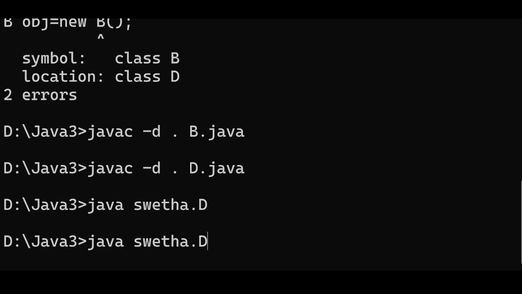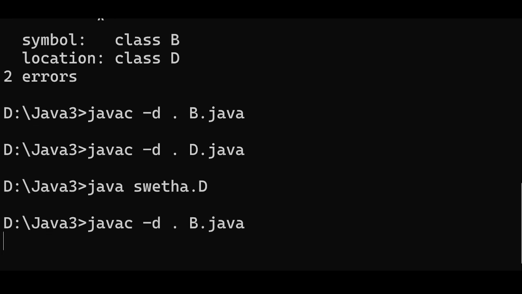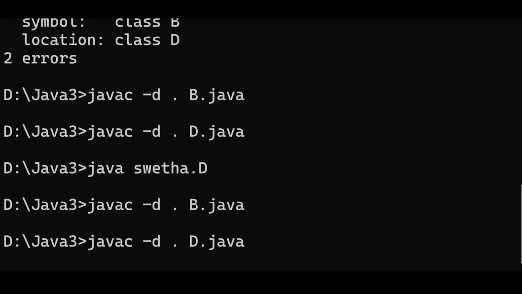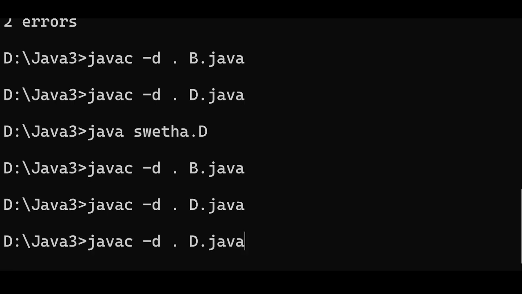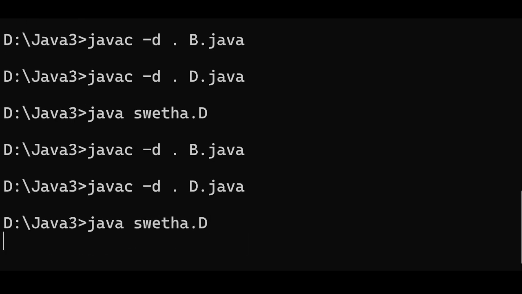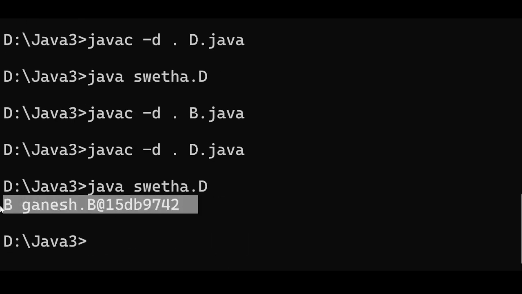Saving. javac compilation. Compilation is successful. See, we are able to display something in the console. What is that? We are able to access the class B. Ganesh.B. It clearly says that this reference value is from class B.